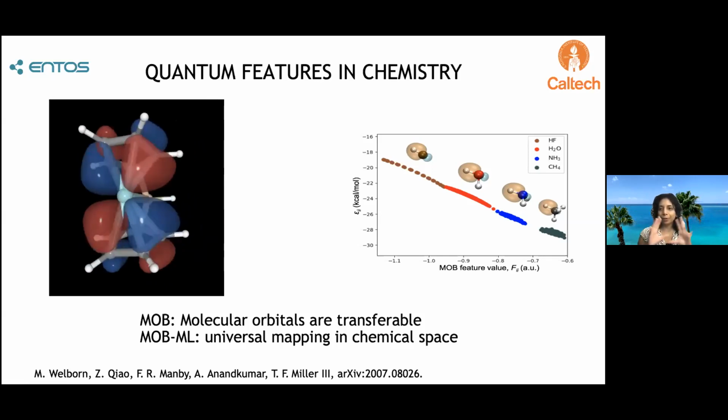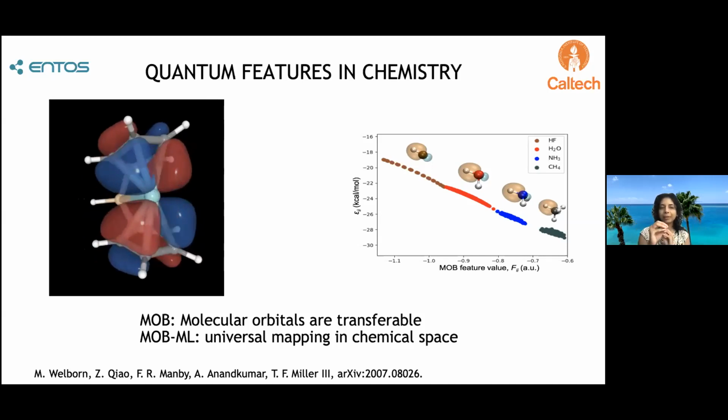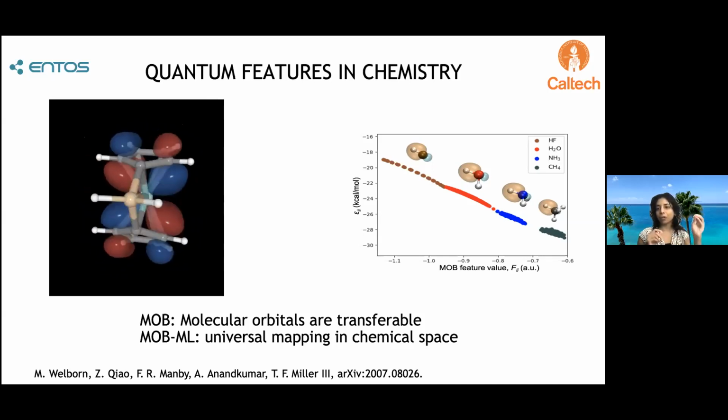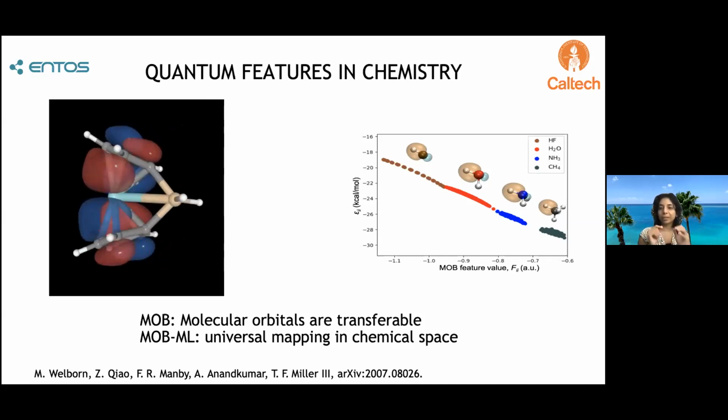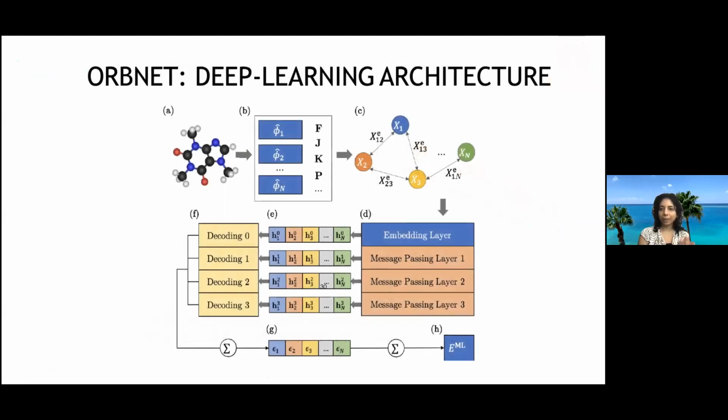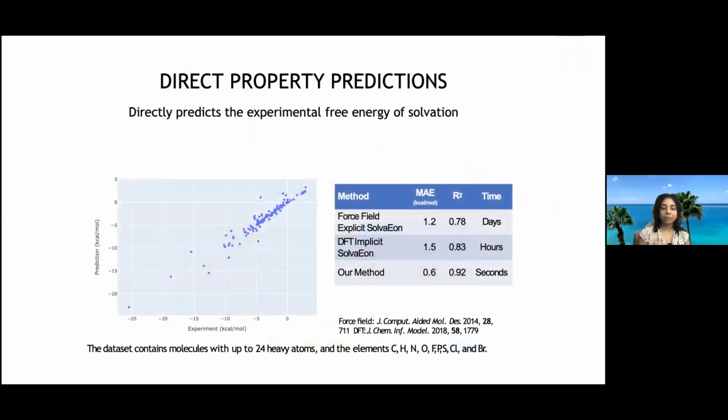So it's a very simple approach in the sense that instead of putting just the neighboring atoms into the graph neural network, we're now using molecular orbitals to determine who should be the neighbors in this graph neural network. And then we can combine it with the framework of graph neural networks and learn embeddings. And what we see is this can give us DFT level computation. DFT, density functional theory, is the standard approach for getting very precise quantum level calculations. And ours is able to speed that up thousands of times.